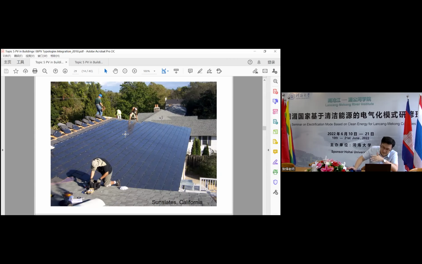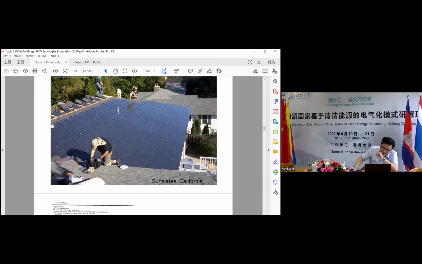If you are in a Northern Hemisphere country, then this face needs to face the south. If you are in a Southern Hemisphere country, these tiles need to face the north. It all depends on the real conditions. And the tile angle should be carefully calculated based on the geographic location of the installation buildings.